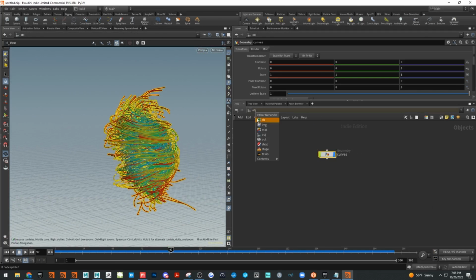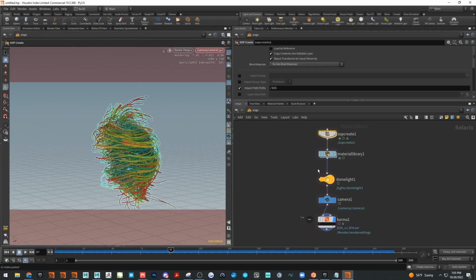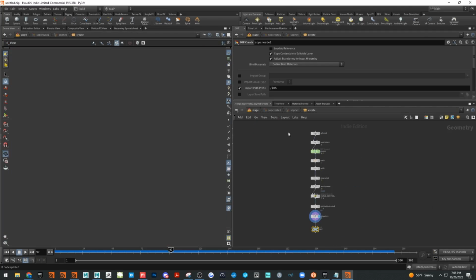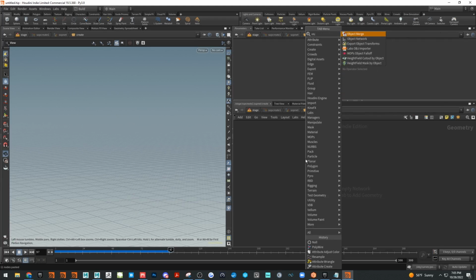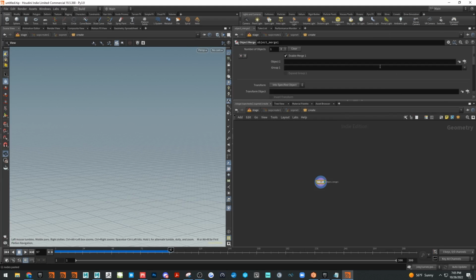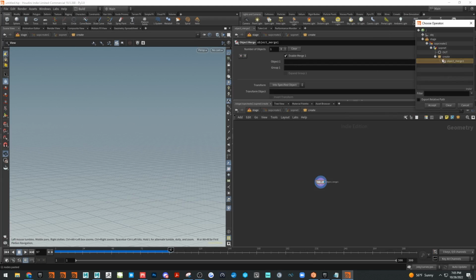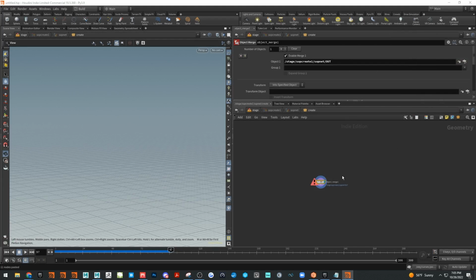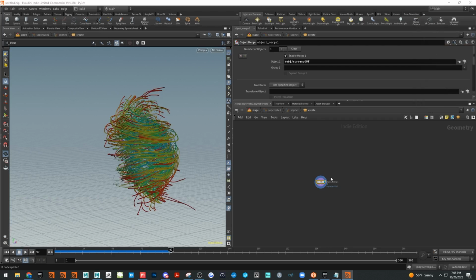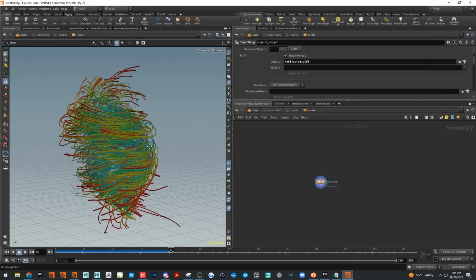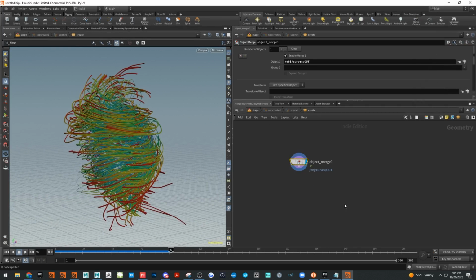So now I can go back to our stage, into our SOP create, delete all of this, right click, do an object merge, go find our output, accept. Oh, that doesn't look right. Go to object level, and then our out, and hit accept there, and you can see we've got the same thing.